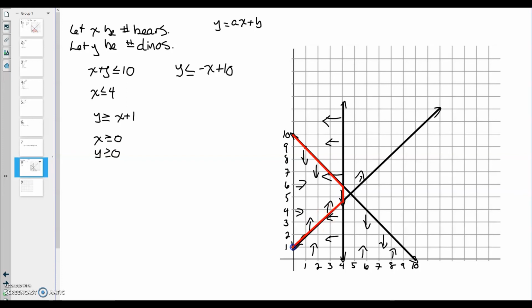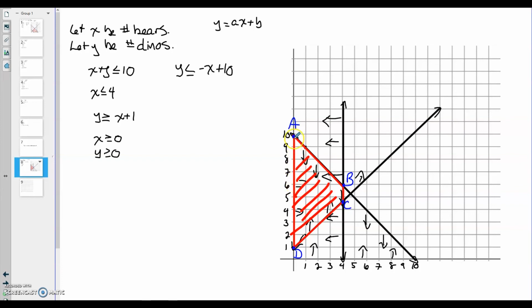Draw an outline around it just to help highlight the area that we're talking about. So that's the area, and we'll do a little bit of shading here to show you the area that we mean. Now our next step is to label each of the vertices. Start here, we'll say that's A, B, C, and D.